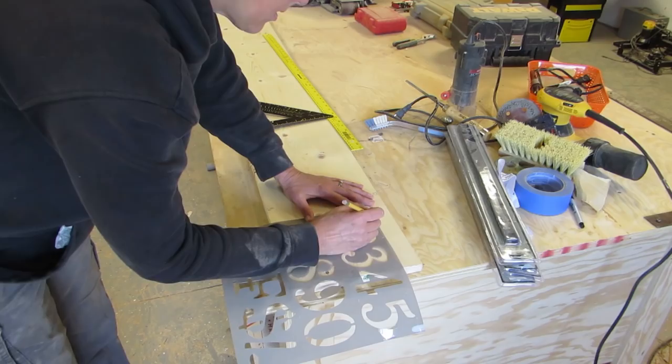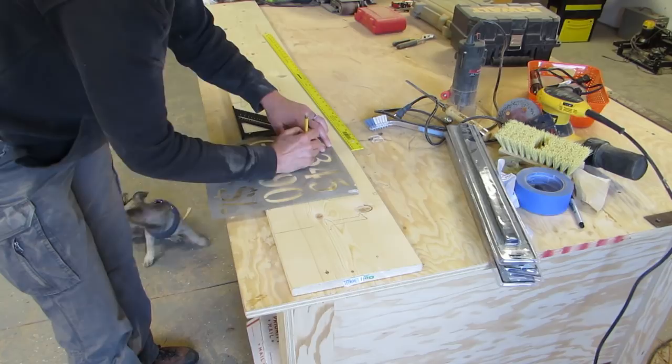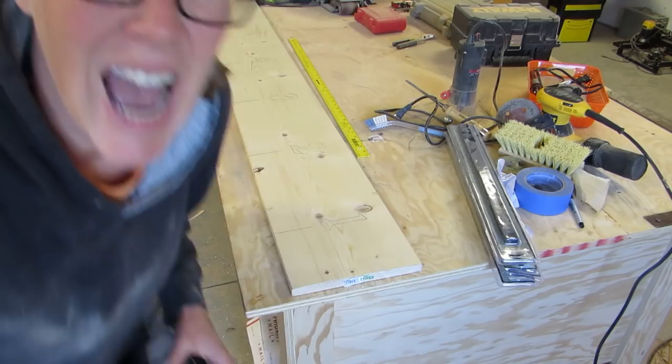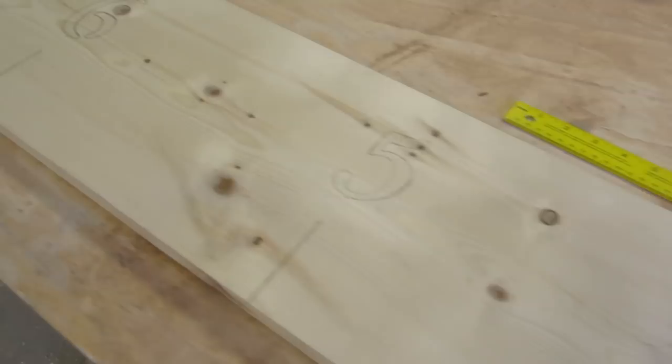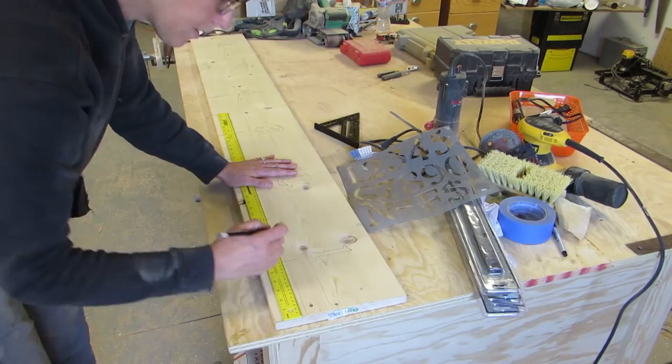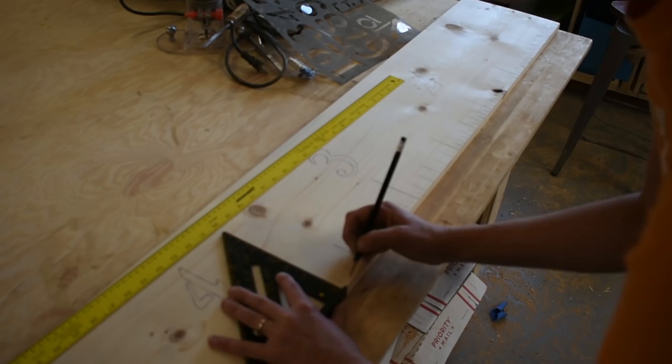Then I added the numbers, and I should have turned the ruler around at this point and added the numbers facing the other direction, but I didn't think of it until later. So the numbers are going backwards rather than forwards, but it still works. Then I added marks every half of an inch, and the half inch marks were half an inch long, and the inch marks were an inch long, and the half foot mark was 2 inches long.